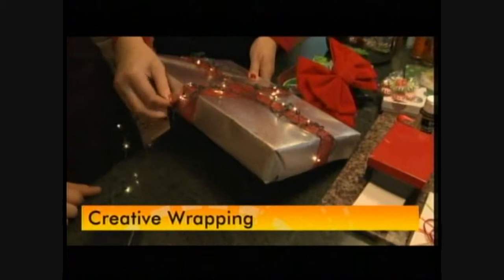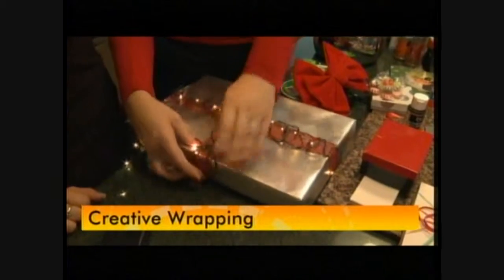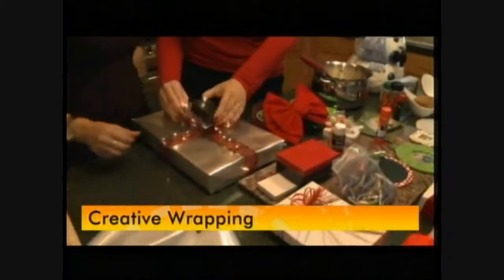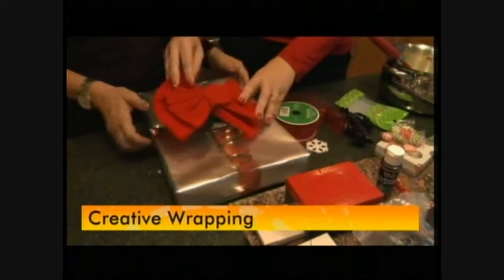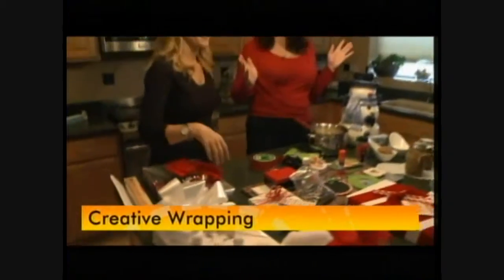Yeah, and it's okay if the cord shows, because this package is red and green. So I'm just going to tuck them in there, and then I'll take this. Yeah, and I'll probably have to use heavy packing tape for that, and then I'm just going to cover it up with a big bow. And that all of a sudden is a fancy gift. It is, and it's sparkling under the Christmas tree.